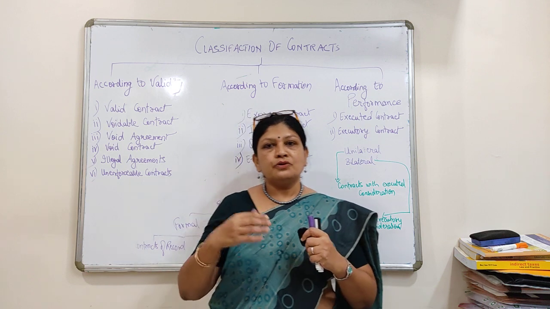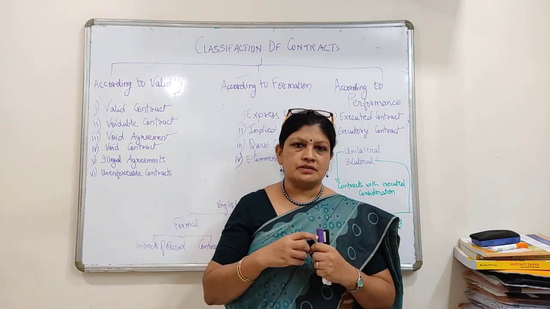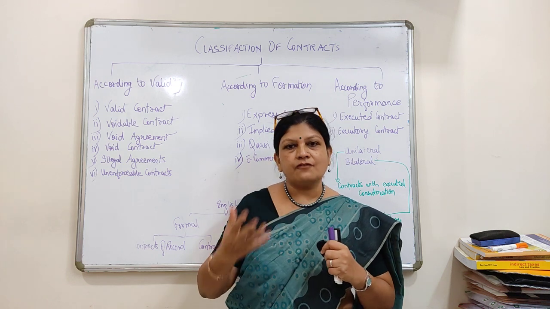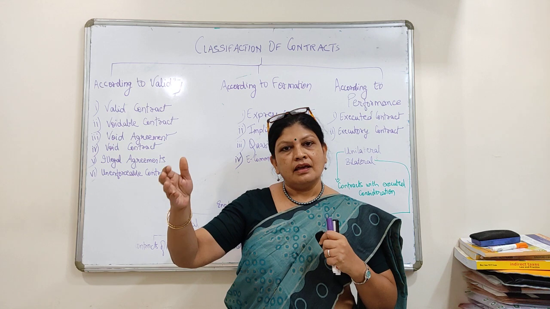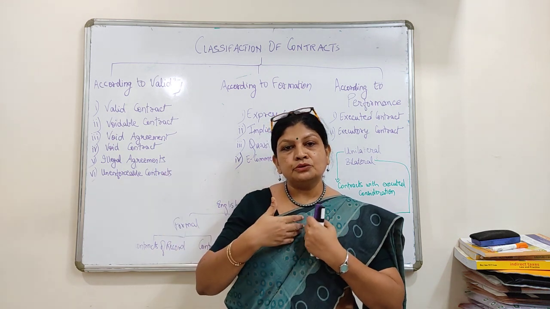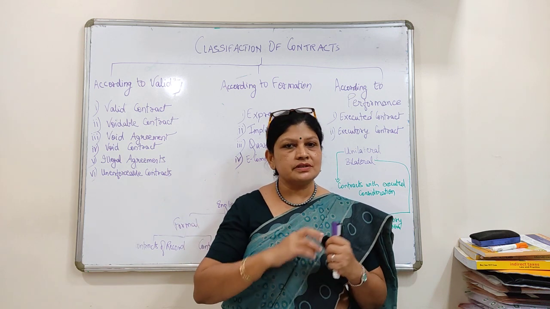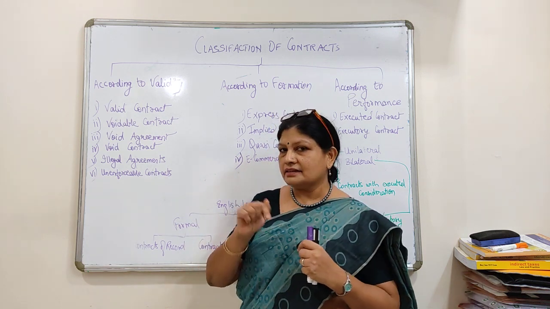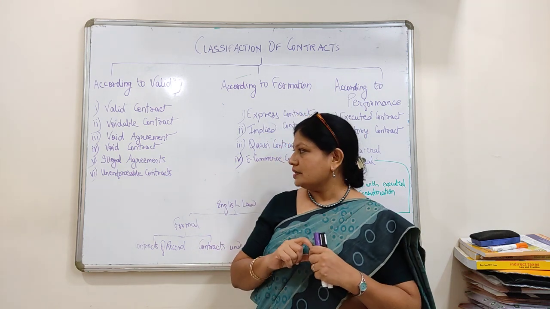Or suppose you have entered into an agreement with someone to deliver you some goods, but all of a sudden that factory of that person, due to a bomb blast, has been destroyed, so he is not in a position to deliver the goods. So then in that situation it is said that the contract is void contract.